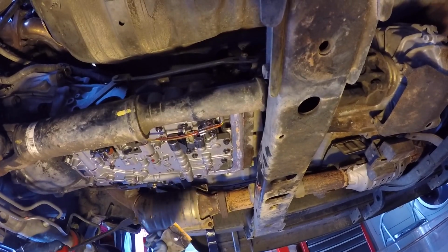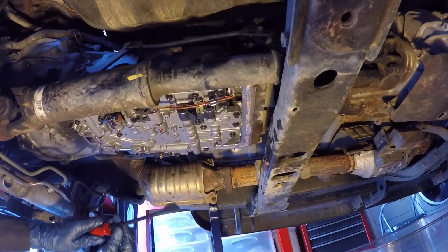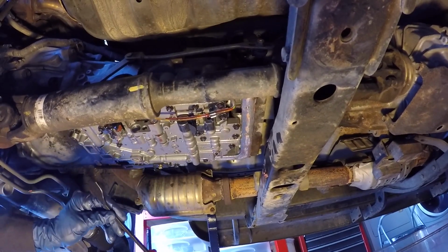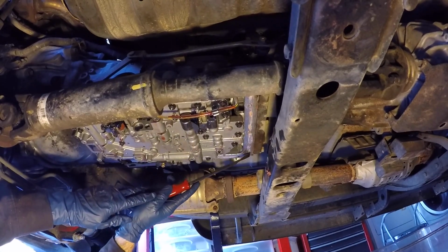So here's the progression of tools. I first used the plastic razor blade tool. Then I used a Craftsman gasket scraper. It's got a nice fine knife edge, and I scraped along to get more of the material off.